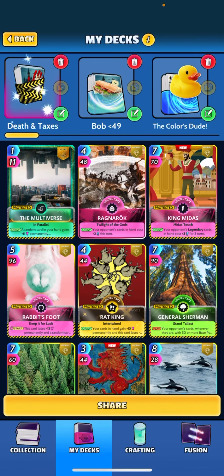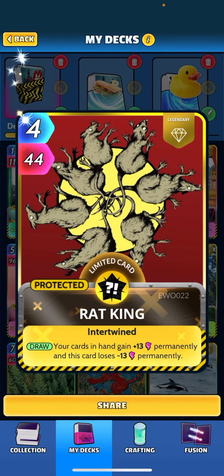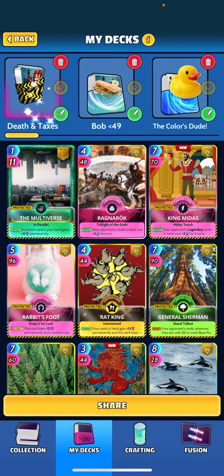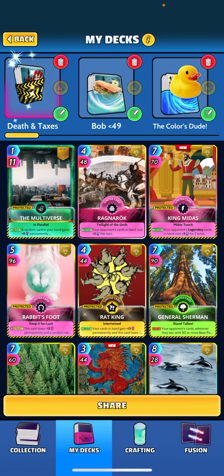So I tend to try to sit on these cheaper cost cards like Sand Cat and Violet until I can get them buffed up a little bit. Another card I added for that same reason is Rat King, giving everything that +13. And also Rabbit's Foot, which another viewer asked me to throw in a deck. He wanted to see it in action, so I thought this was a good one to do it in because I have so many cheap cards down here that need a buff and they need it fast. So instead of doing something like Dragon King, which is at the start of the turn, it gives everything, I think, +3 permanently.